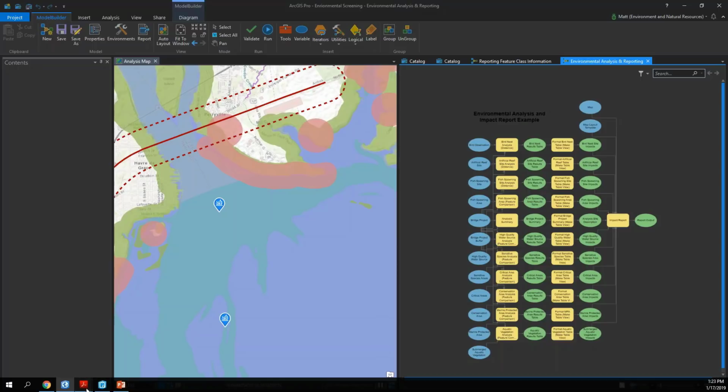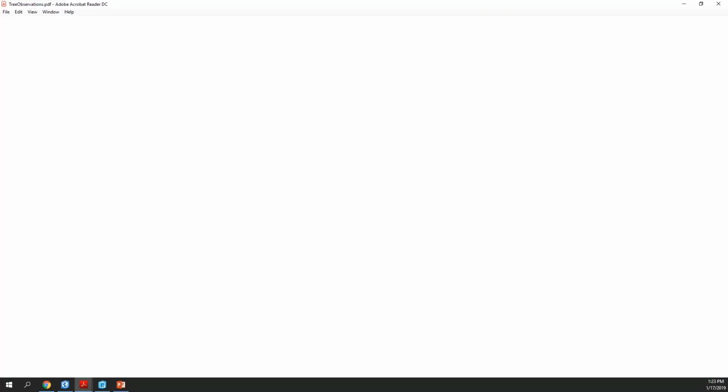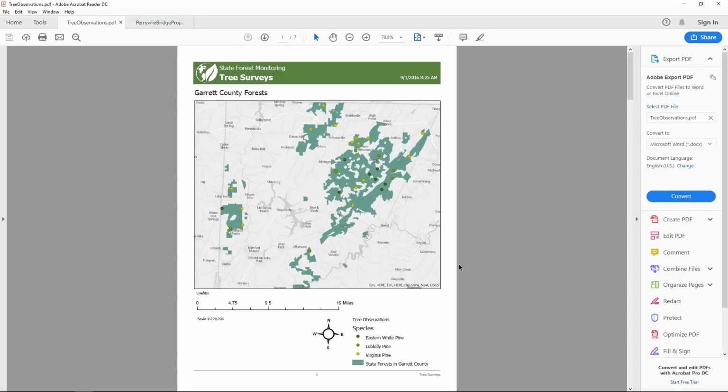In terms of what these reports can actually look like, a lot of the questions I get is, what can actually change in these reports? And the answer is pretty much all of it, if you're willing to go in and tweak the tool or go into the code and reconfigure things.